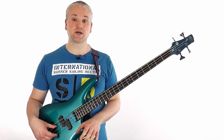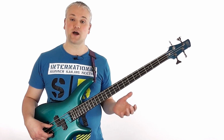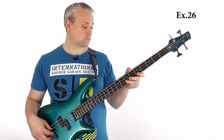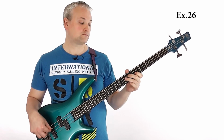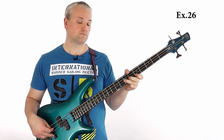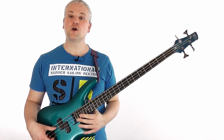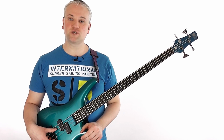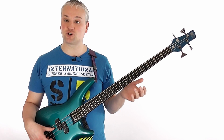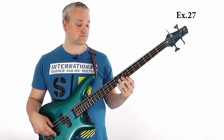Now, if you've ever heard or played the disco classic Car Wash by Rose Royce, you'll know this sound from the intro, which sounds like this. Okay, so that's that funky wah wah wacka wacka sound again. So here's a line using that wacka wacka funk sound, coming down an E minor pentatonic scale and coming back up an E blues scale. So the line sounds like this.